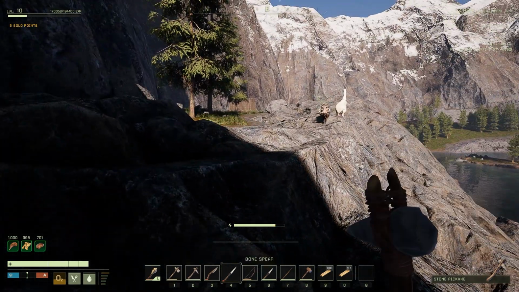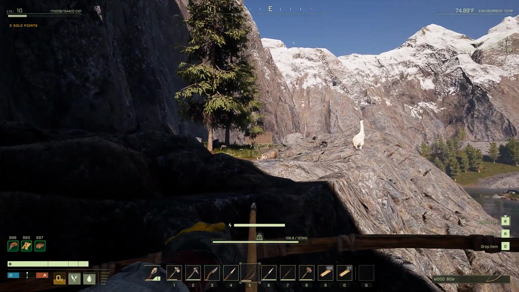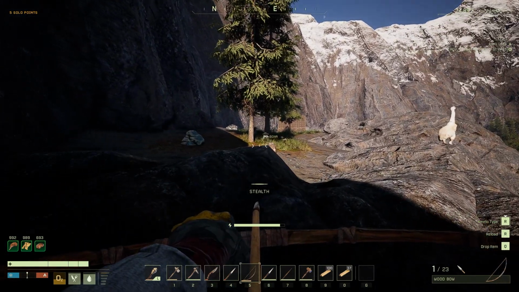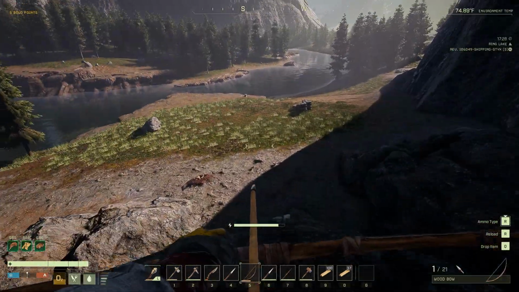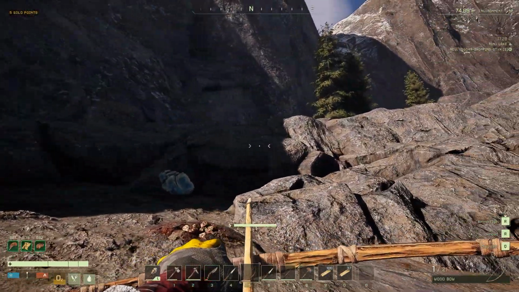Oh, we got a boar. Fantastic. I do want to try and take this boar out because I need more bacon. Oh, what? Let's see if I can get this guy. A stealth attack. I'm going to see if I can get him down into the water. Is he coming? Come on.